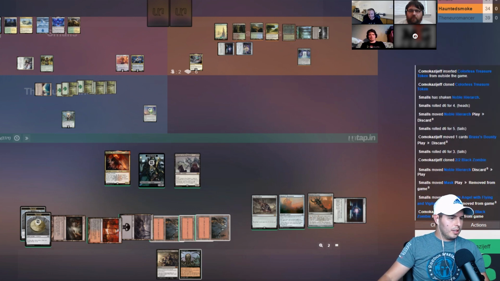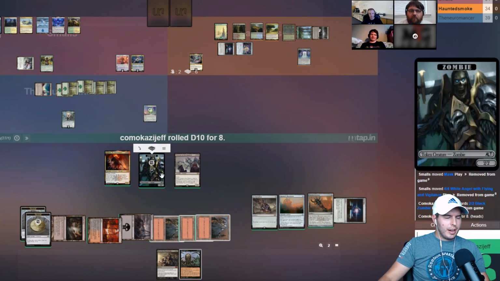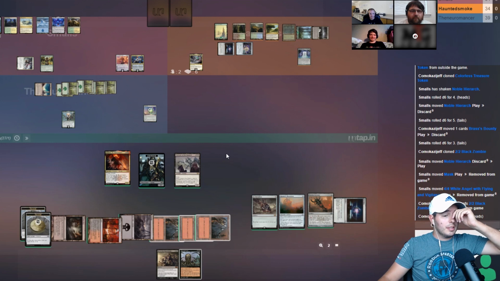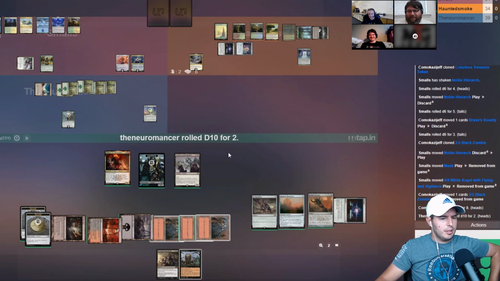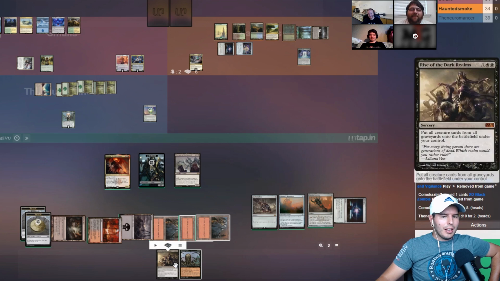So let's go to creatures. Okay, we'll do Zombie. Zombie lives. So I guess we're going to Devon. Does Ayula live? Yes! All right. The one thing that dies is the one thing that doesn't do anything for me. Yay! I love it.